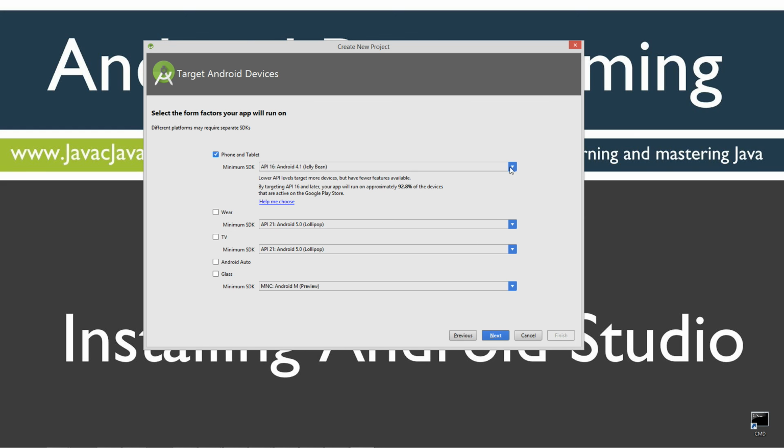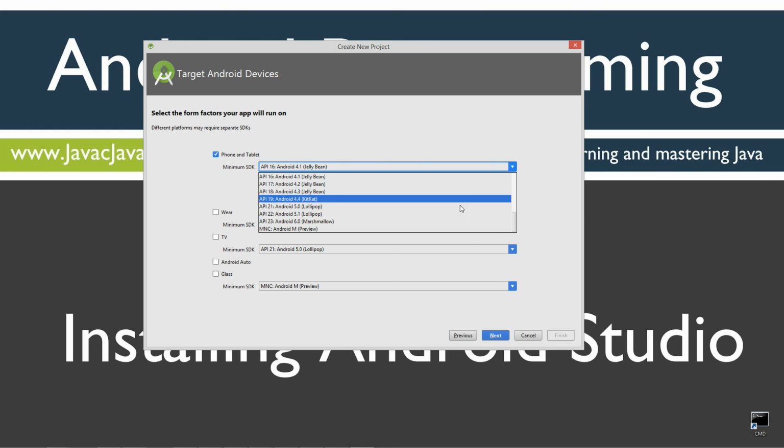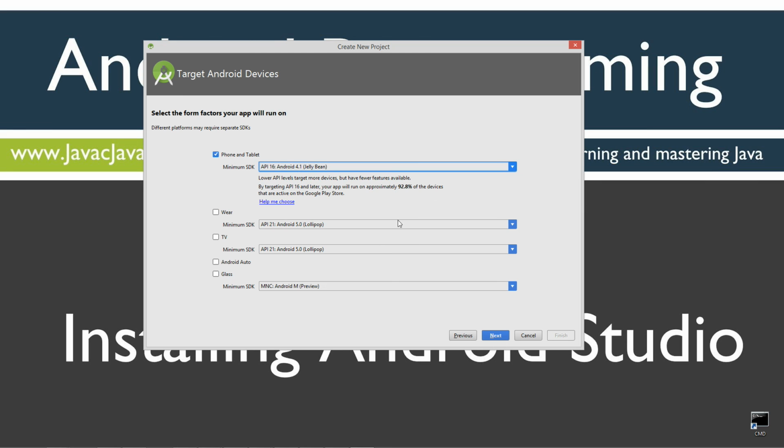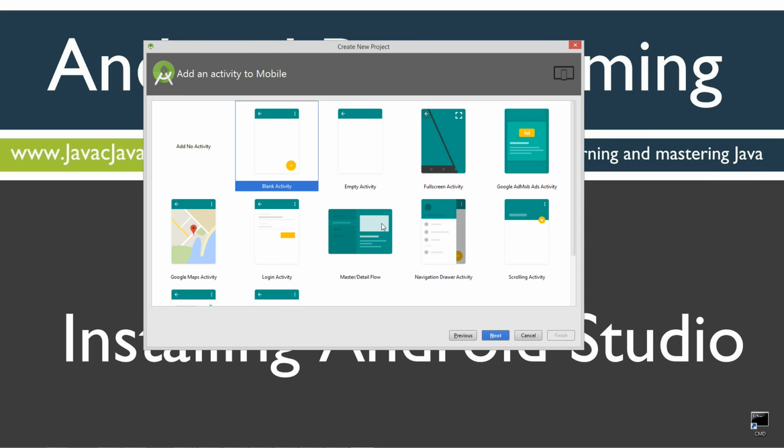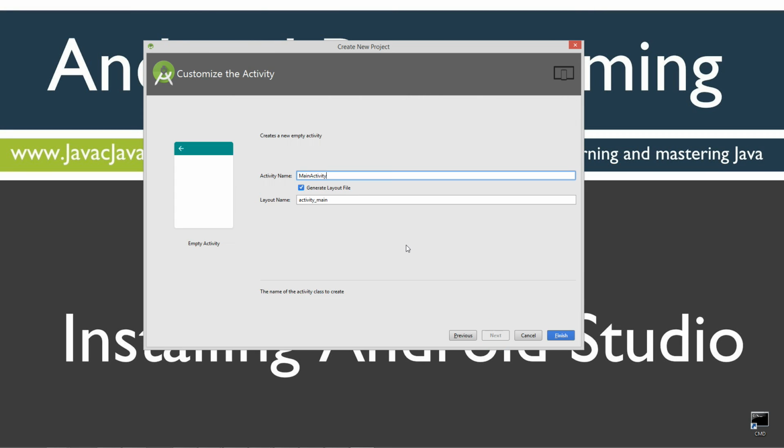So we're just going to select next on that. But you can select higher or lower APIs on that, but yeah, 16 is generally a good one. It's my preference at this point in time too. So let's go ahead and select next. Gives you all these various different templates that you can start off with. We're just going to go with an empty activity. Okay, an activity is basically the equivalent of like a Windows form, right? Is a good way to think of that. It's a little bit different though, but let's go ahead and just select next.